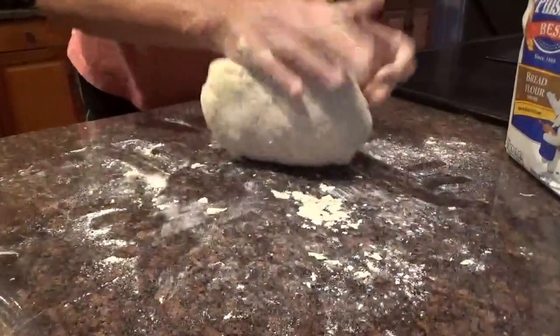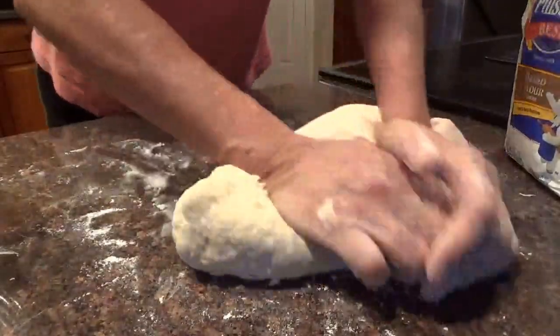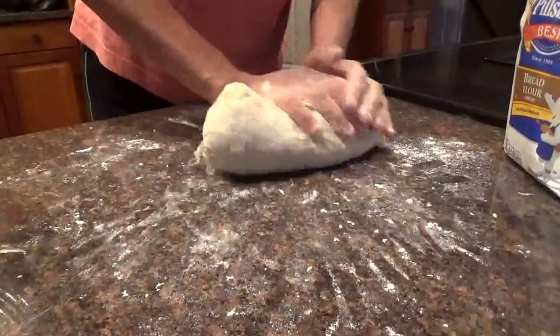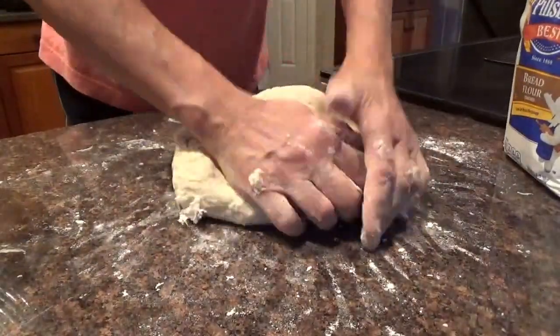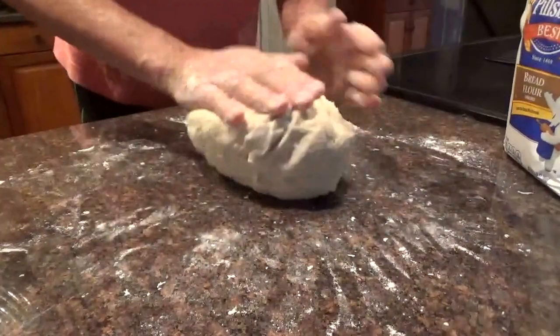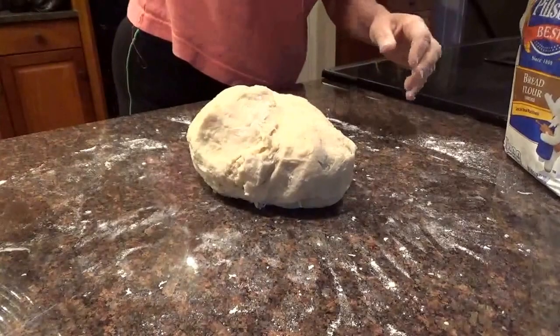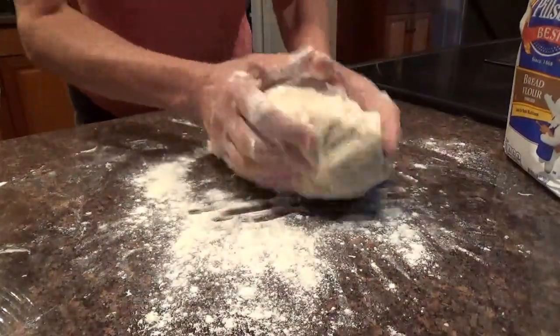Push it and turn it. It picks up the flour. Push it and turn it. Push down, turn it. Now it's still a little tacky. Just a little tacky. A little more flour.